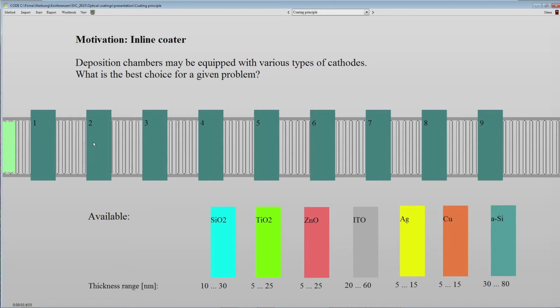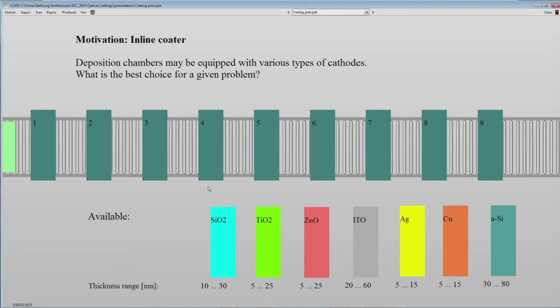Concerning the equipment, you have some restrictions of the thicknesses that you can produce. Basically, the cycle time, that means the time between one pane and the next, gives some restriction, and the power of the cathodes and so on. So usually for every station you have a choice of different materials that you could produce there, and for each material you have a thickness range that you can produce in one of these stations.